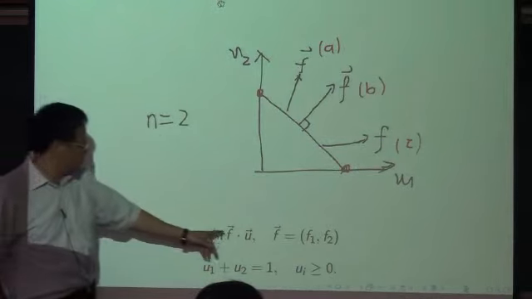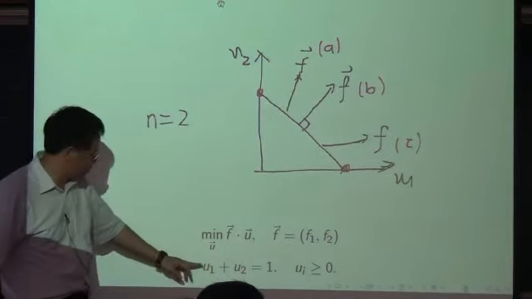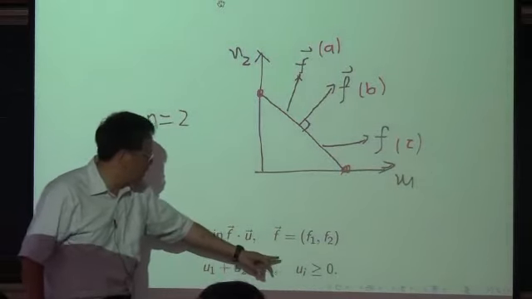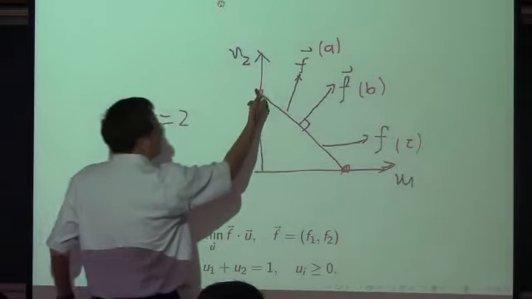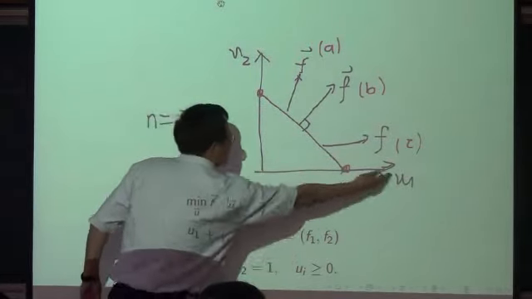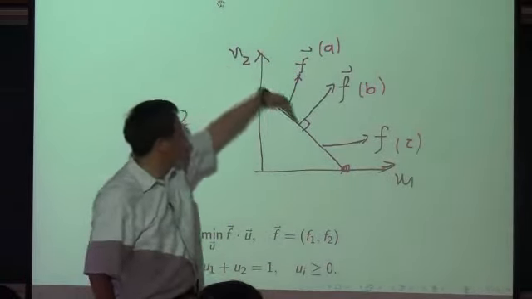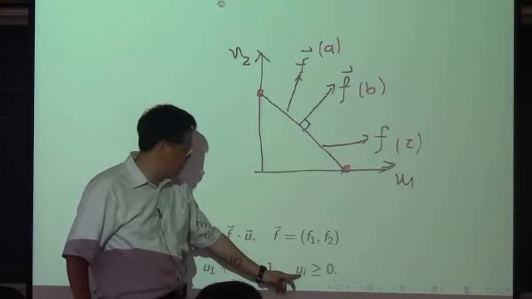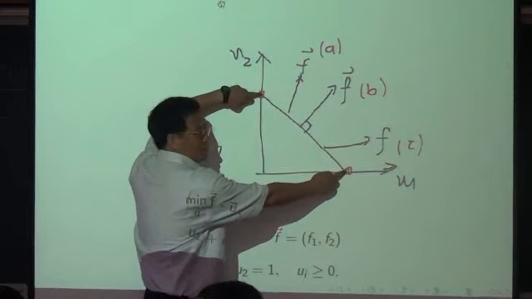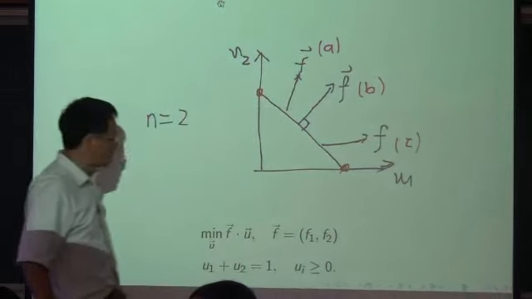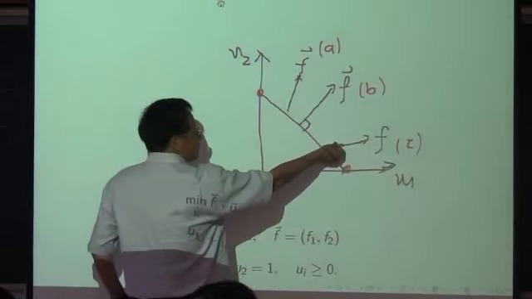Especially if you use this figure, it's very easy to see. For this figure, we just put F inner product with U. F is known. So U satisfies U1 plus U2 equal to 1, and each Ui is bigger than 0. This is essentially my constraint set. Here is U1, here is U2. U1 plus U2 equal to 1 is this line. Each Ui should be 0 or 1, and that exactly gives these endpoints.